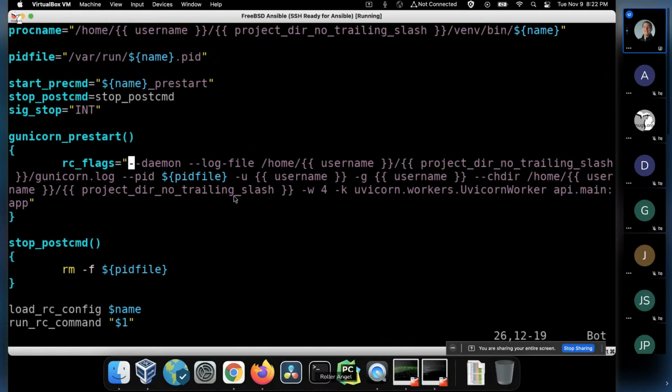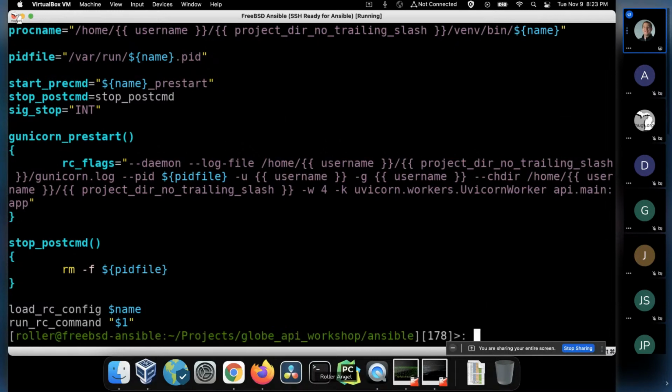Change into this directory when you're running the command, and use four workers, and use this app to start up, app.main and then app. And now I can service start gunicorn, service restart gunicorn, and it runs like a normal service. It just has to be put into the correct folder, which was done in my playbook a little bit earlier.